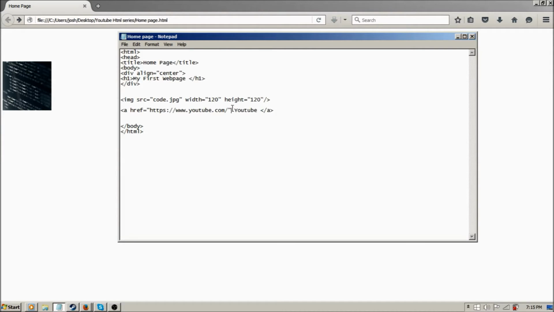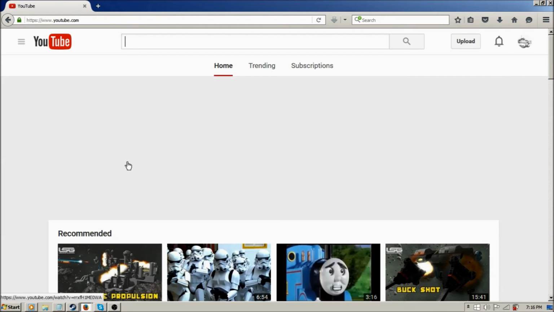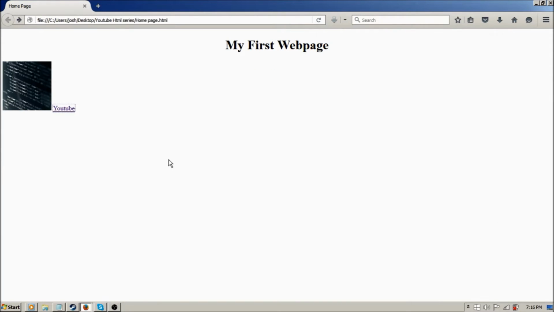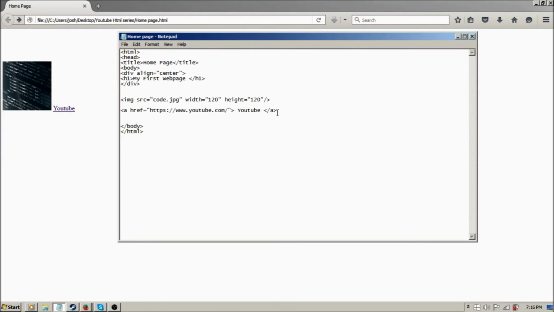And I forgot right there to add in one of those. If you forget those, it won't load on the page. You won't be able to see it. So, like I said in my last couple videos, make sure you go through and double check all your work. So we're going to save and refresh, and boom, we have a hyperlink. And if you click it, it will take you to YouTube. So we'll come back, and there you go. You have a hyperlink.